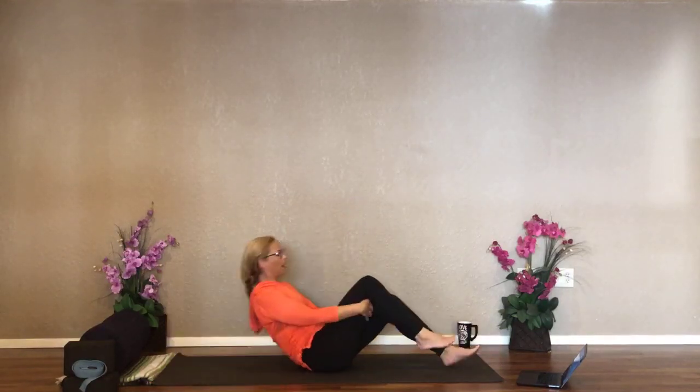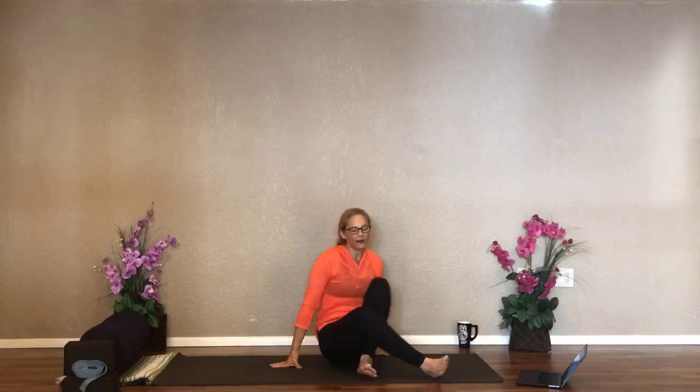This might be a time where you add in blankets or bolsters, or you make the kids and the dogs go to another room. Maybe you put on an eye pillow because you feel like it's too bright.